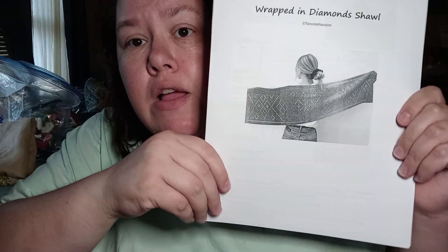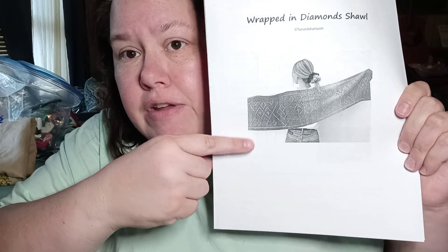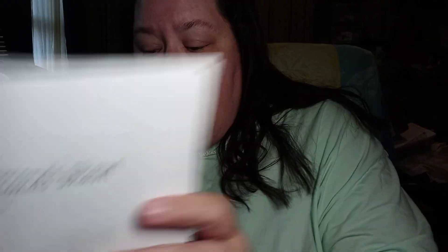It makes things better. I do want to start this pattern. I made this pattern for Miss Beth at one time and I loved it. I loved making the pattern. It's just this chart. But I want to find the right yarn for it. I want a pretty yarn. I'm tired of dealing with Red Heart yarn, the cheap stuff. I'm tired of dealing with that. Just once I would like to make something with the good stuff.